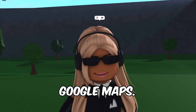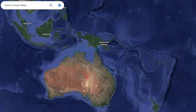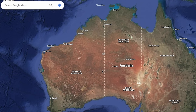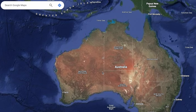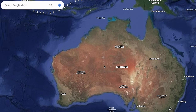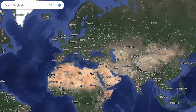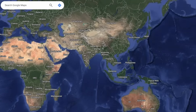So let's head over to Google Maps. Here we are on Google Maps. I would do Google Earth, except with Google Earth you can't actually click the house and see what it is. So Google Maps is going to have to do. Here we are in my country, Australia — although I don't think I'm going to do Australia because let's be honest, 99% of it is literally desert. If I pick somewhere random in Australia and zoom all the way in, we are literally in the sand dunes. So what I'm going to do is close my eyes and click a random country.